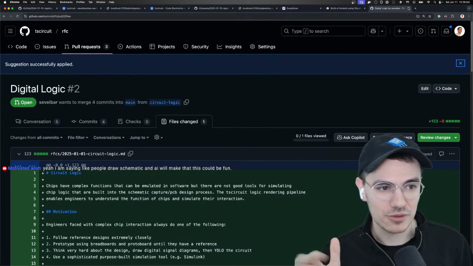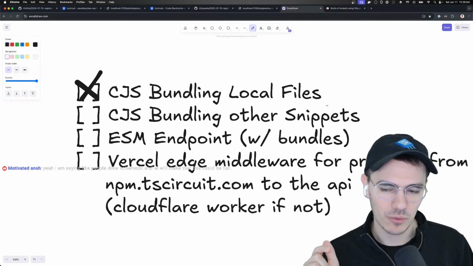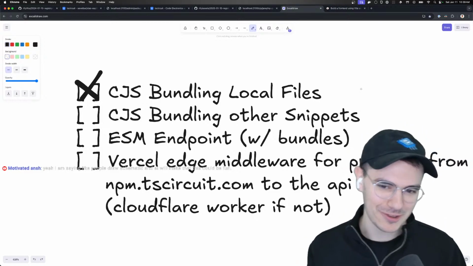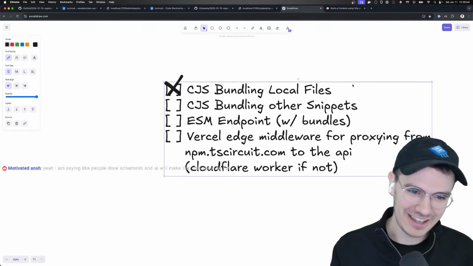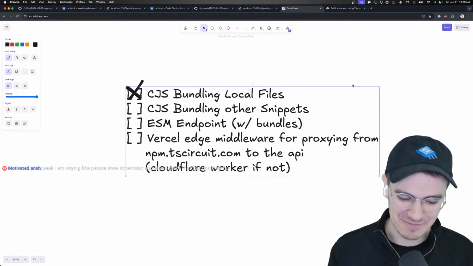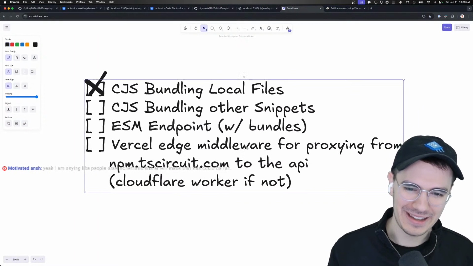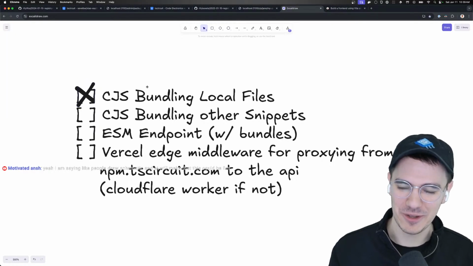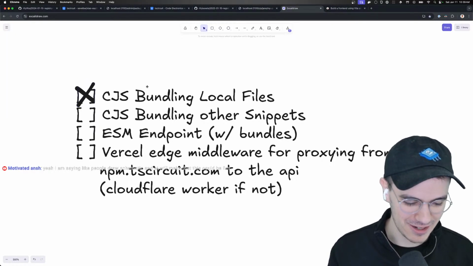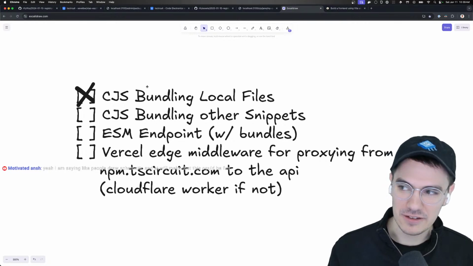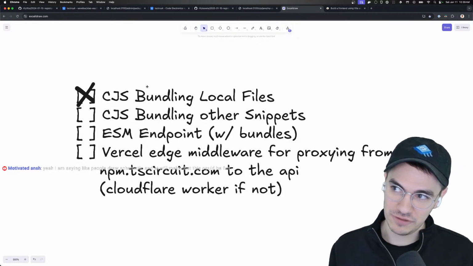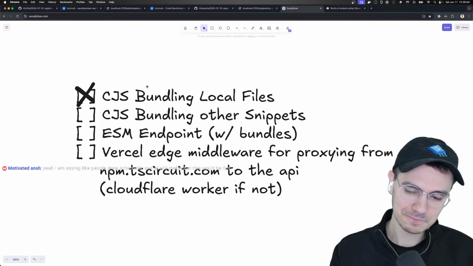I would much rather do digital logic simulation than work on trying to build an editor. Like, Ansh, we're not trying to build an editor. We have to build an editor so that it's easier for people to get started, but we don't want to build the best possible editor, I think. Yeah, having people draw a schematic and AI create the schematic is a good idea. And I think it's actually not very possible to do right now.